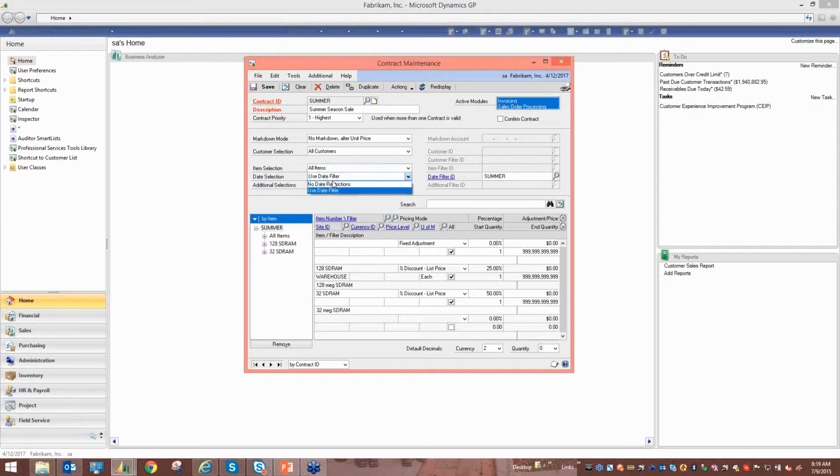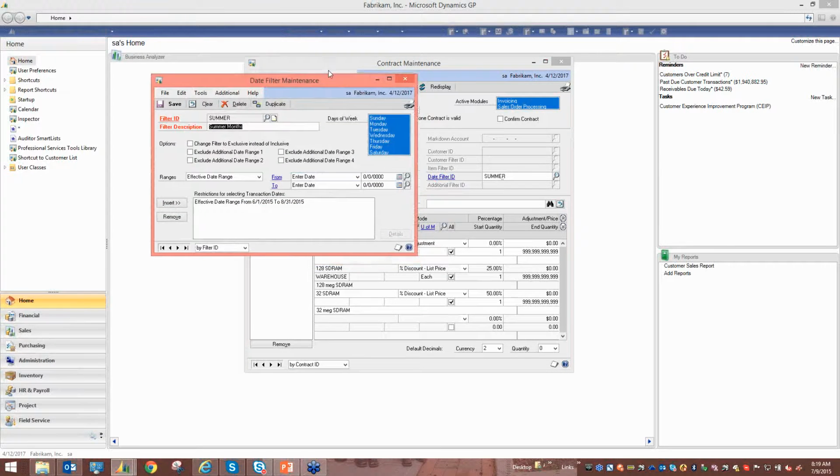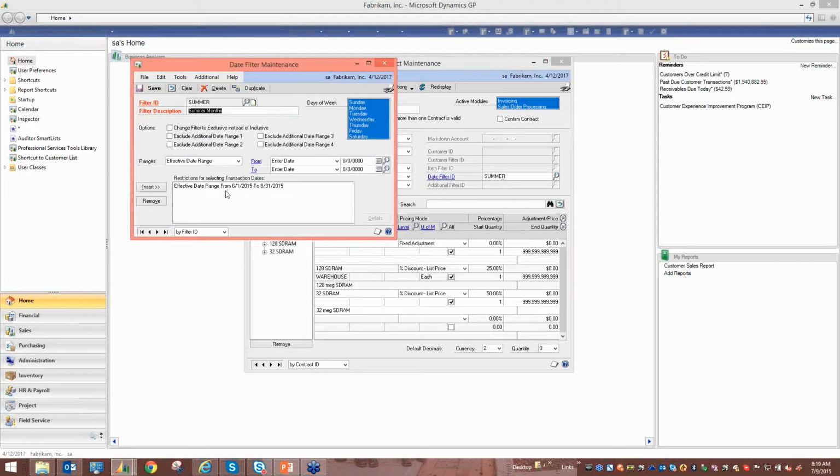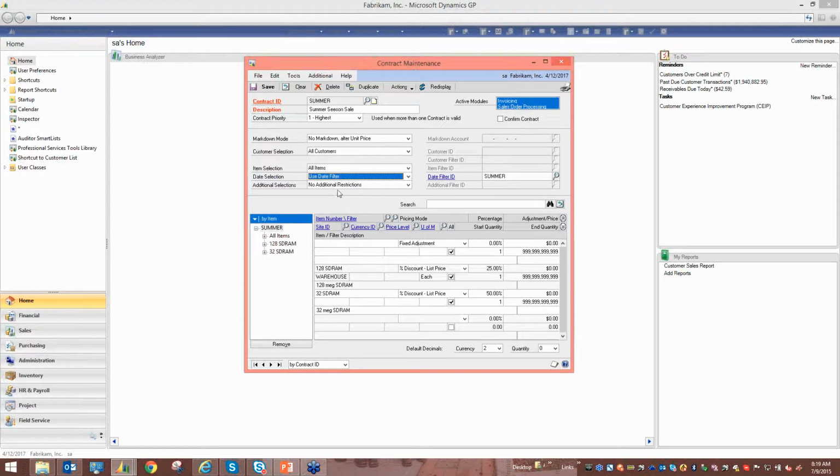And then with the date, we can do the same thing. We can say this sale is just good forever, or in this case, I'm using a date filter of summer. So I created my filter, and I just said this sale is only in effect from June 1st to August 31st. So we're running a special, and I want to know that on September 1st, I don't have to worry about this contract getting used again, because now I've got a filter in here that says that once we pass this date, we're not going to use this price list anymore. We're going to go to the next price list that applies to that scenario that we're entering in sales order processing.